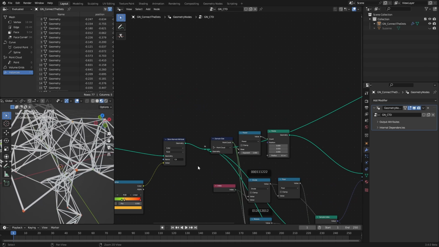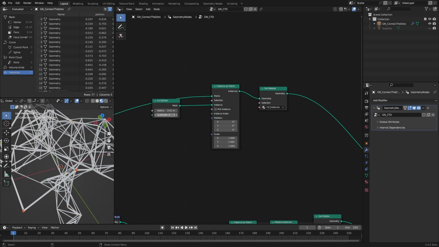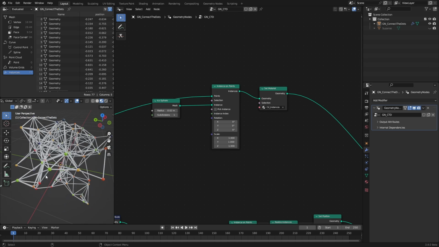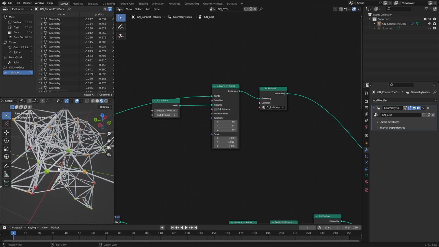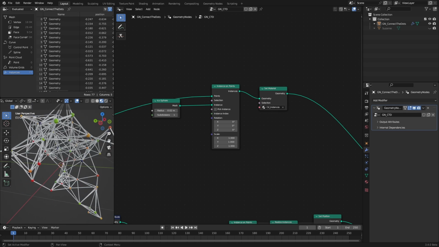Let me make the points a little bigger for you to see better what's happening here. So let's go here and let's up the rate to 0.02. And you can see now we have color on the points. Nice. But we want to take the same color for the connections, and we want the connections to interpolate the color. So if we have a green dot here and a yellow one here, this should fade from green to yellow. So we have the color on the points. How can we put it on our connections?